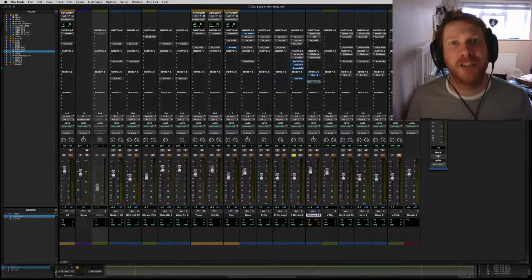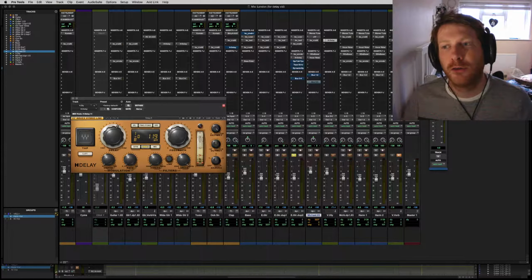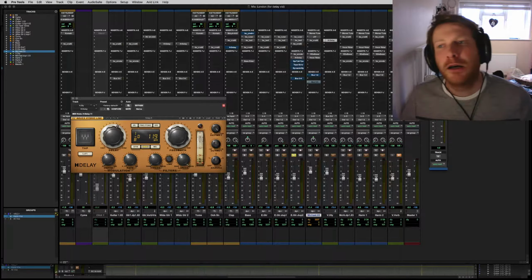You want to automate this here, which is the send. I would automate the mute, or you could automate the level, but it's just a bit more of a hassle, to the delay and not automate the mute of the delay itself. This is because if you're sending constantly to the delay, it's constantly working, and when you unmute it, you'll hear the delay signal from earlier on that you didn't want.